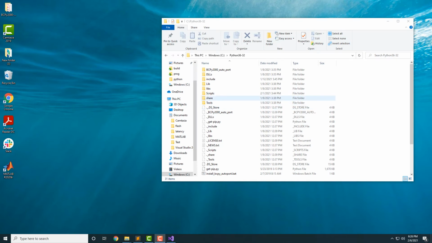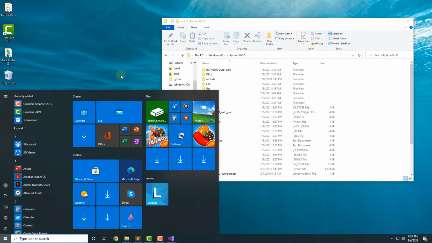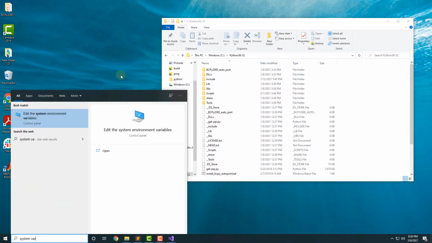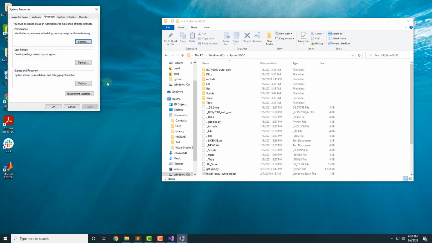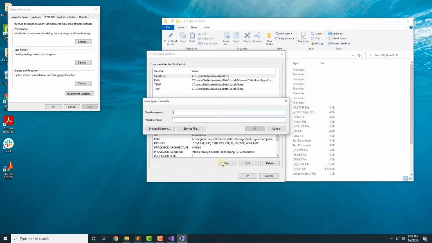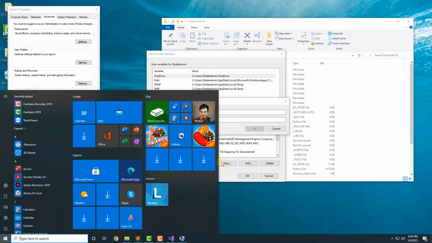Now that you have unzipped your Python version, we have to add it to the system variables. Go to Environment Variables, go to System Variables, create a new system variable, and for the name you want to have PYTHONHOME_BCI2000.